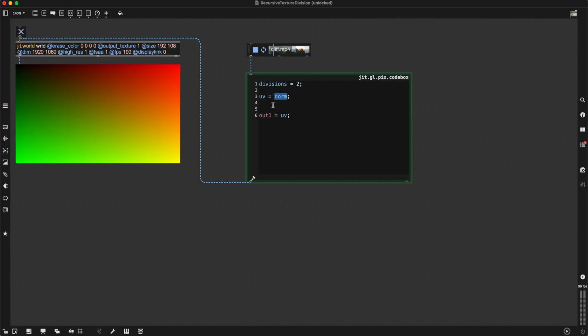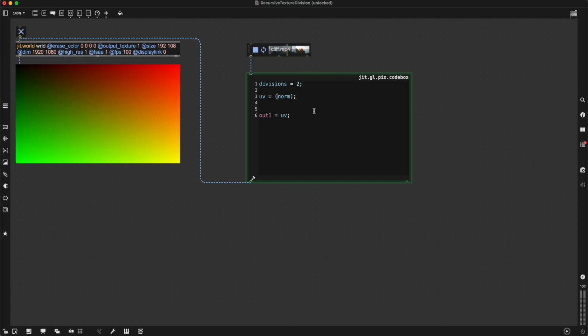And then we can apply this to our normalized coordinates. What I mean by 2 is that I want to have 2 tiles in the x direction and 2 tiles in the y direction. These are floats ranging from 0 to 1.